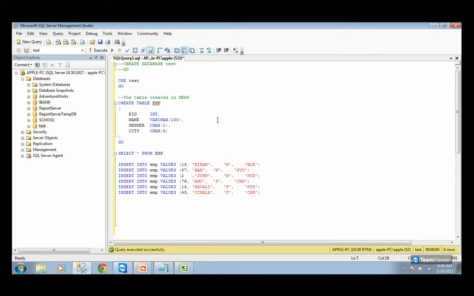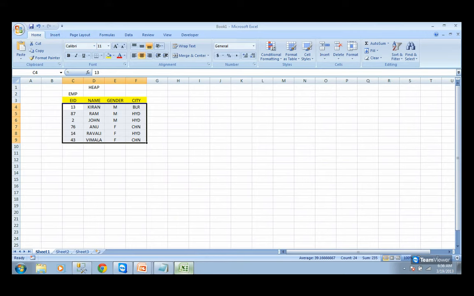You have to be very clear on this point. So when you are inserting data into a table, if the table does not have any structure, the inserts are very, very fast. So there are some good things when you don't have structure.